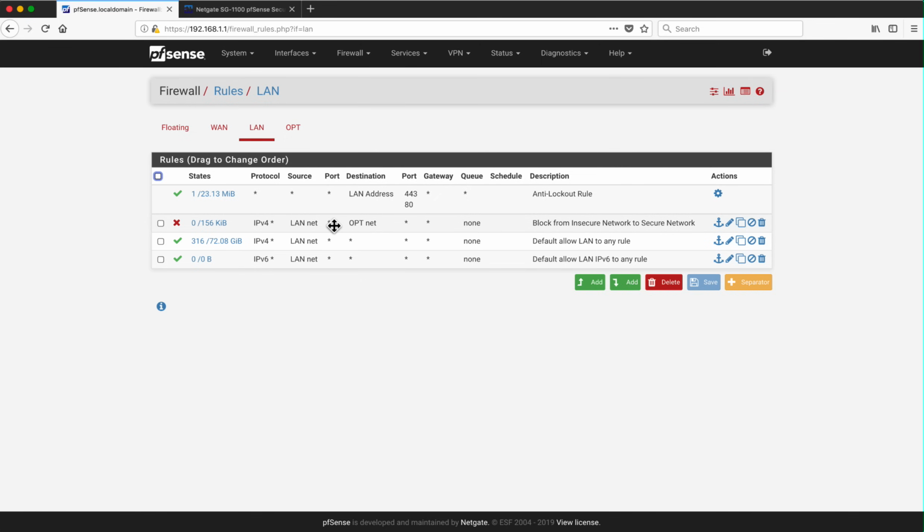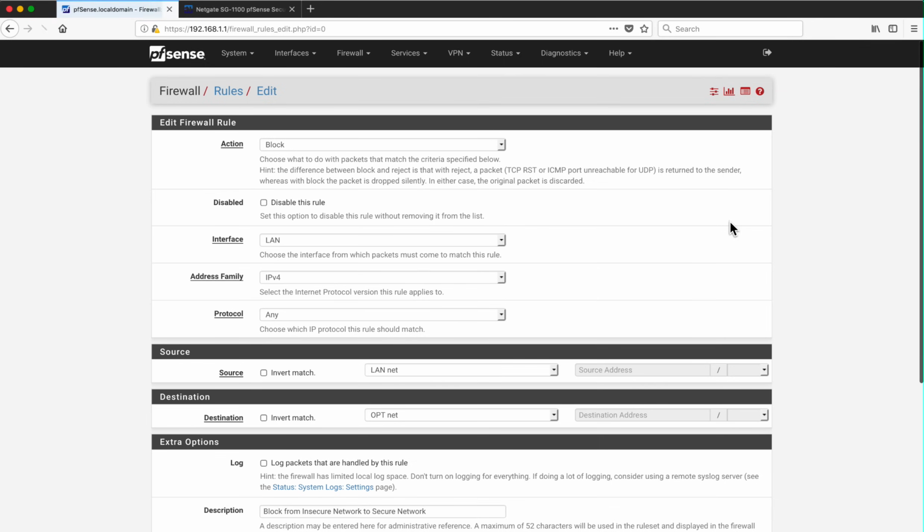Now, let me talk about this particular rule that we put in here. Let me actually edit it. It's going to be easier if I show you this from the edit rule. And again, of course, if you select any one of these, you can use the buttons to delete, save, move the rule down, etc. So let's edit this rule for understanding why we put this one in here.